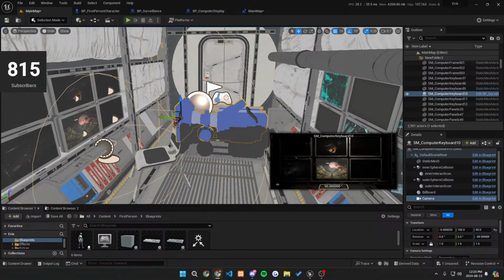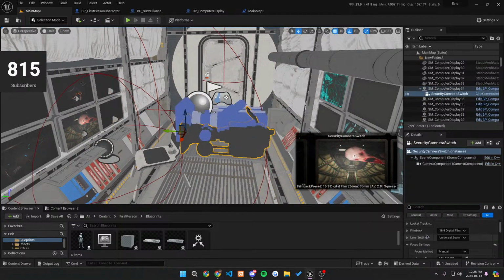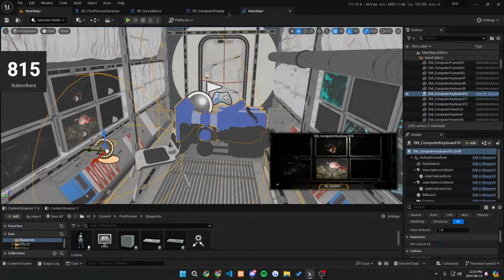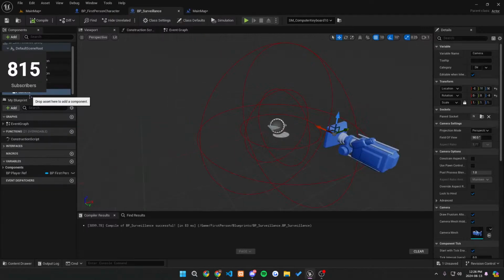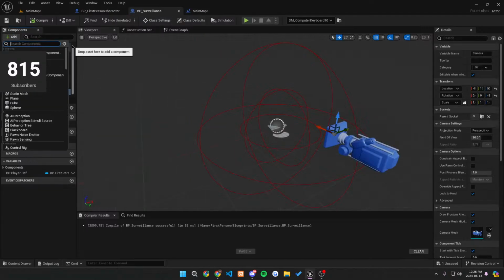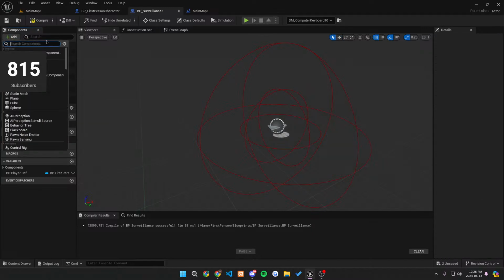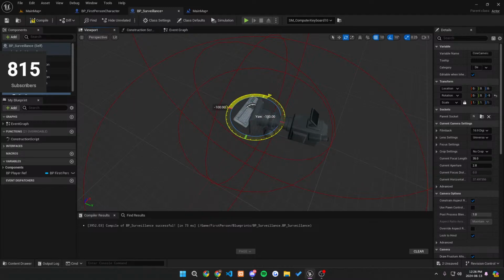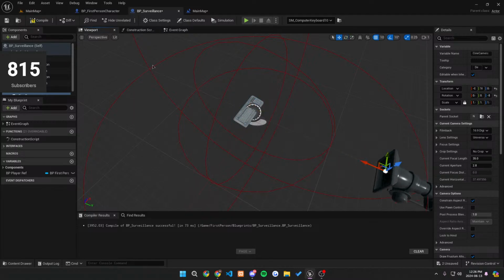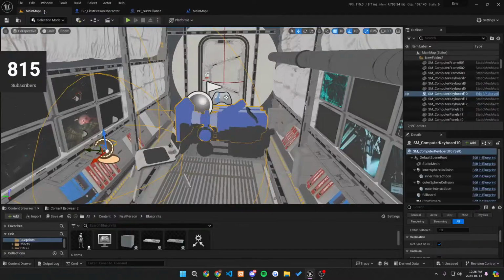And okay, let's see how far. So we want it to be, actually let's see if we can copy the same settings. I like these settings for this. Can I make it a cinematic camera in here instead? Let's close this. Can I add a cine camera? Oh, I can. Okay, let's do that instead. Cine camera, just to keep it organized. And let's adjust it, move it back, move it up a bit. Let's see how it looks.